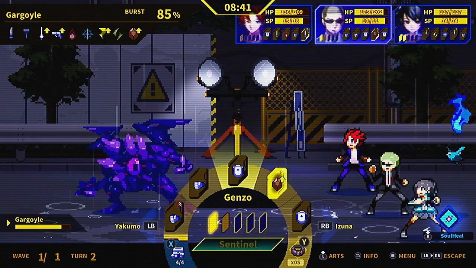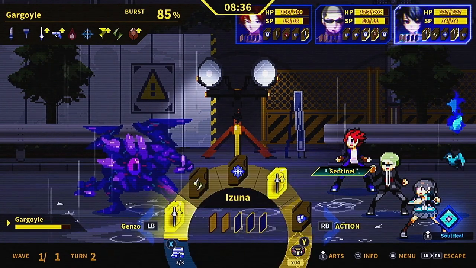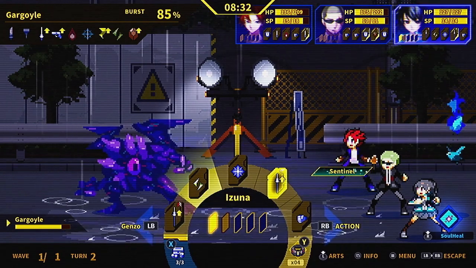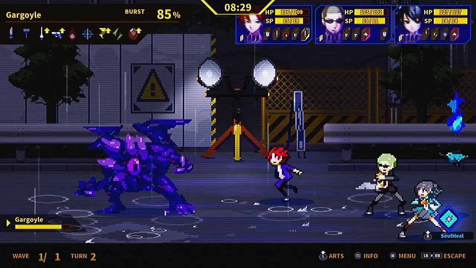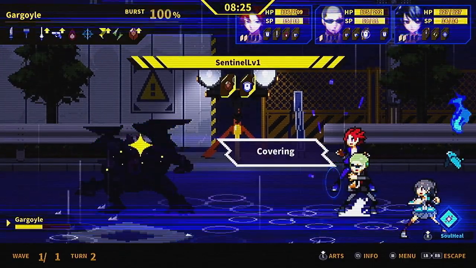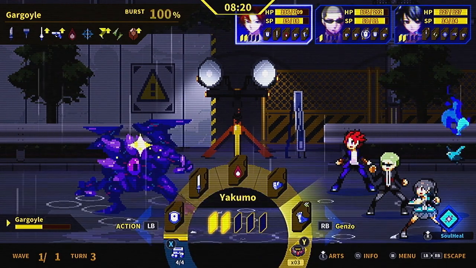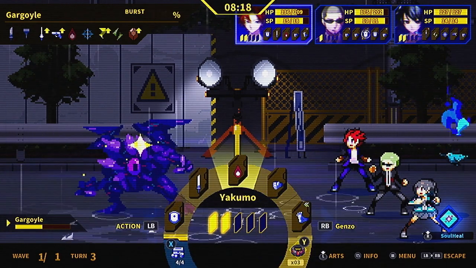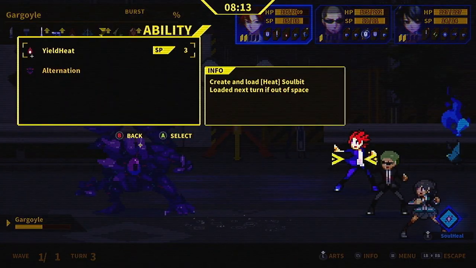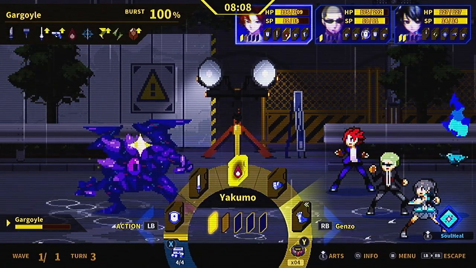Wait, hold up. Someone. I don't know her combos. Javelin, okay. Is he covering for everybody? Oh, he got two from that follow. But we have nothing to deal with. Oh, we could have alternated it.